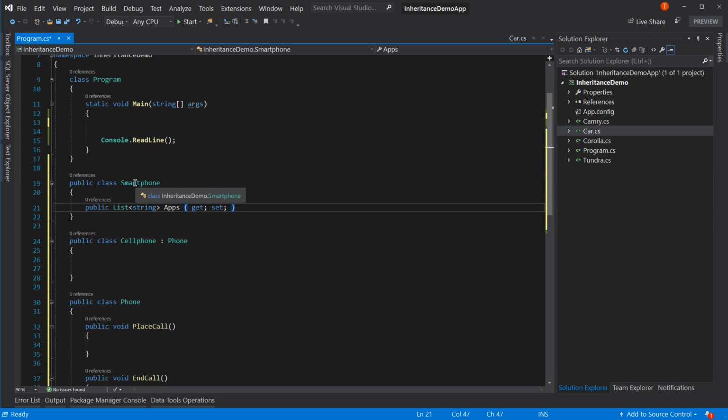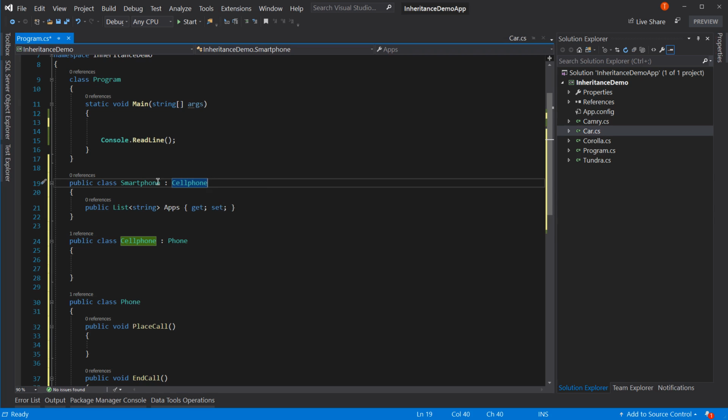Now, is a smartphone a phone? Well, yes, it is. So it can inherit from phone. But is a smartphone a cell phone? Well, yeah, a smartphone is a cell phone. Therefore, we should say cell phone.